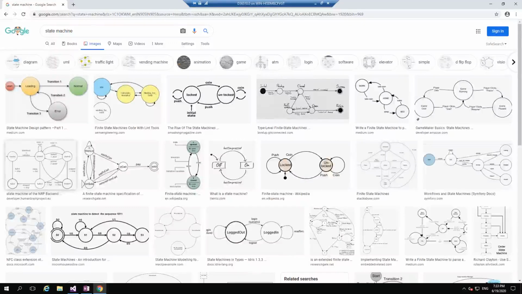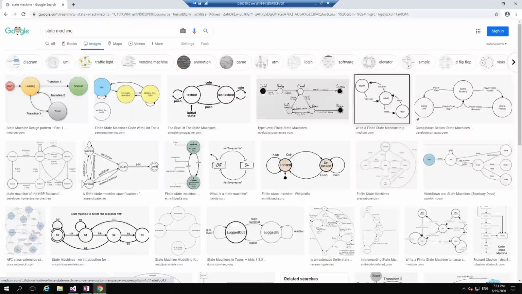If from the final state you have a transition to the initial state, that becomes the infinite state machine. For example, let me show you.